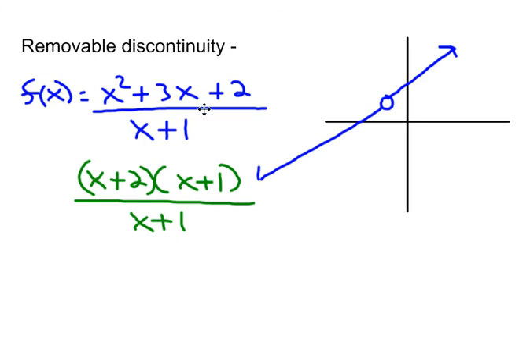But there would be a hole at that. If you graph this in your calculator and look at the table or zoom in at negative 1, you will notice that there is a hole in your graph. These are very often misleading because they do look linear, but they do have a discontinuity at where the denominator equals 0.